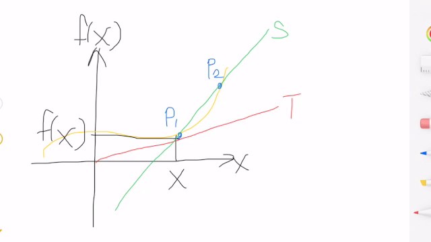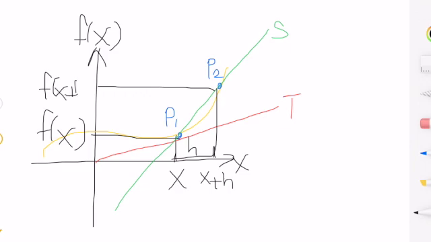Now, the coordinates of the secant line are going to be, well, we don't know them yet, but if you remember, there is this space between them which is called in calculus h, and it means the increment. So if we consider that from here to here we have x, and from here to here we have h, then we can name this P2 as x plus h, and in the y-axis we're going to have f of x plus h.